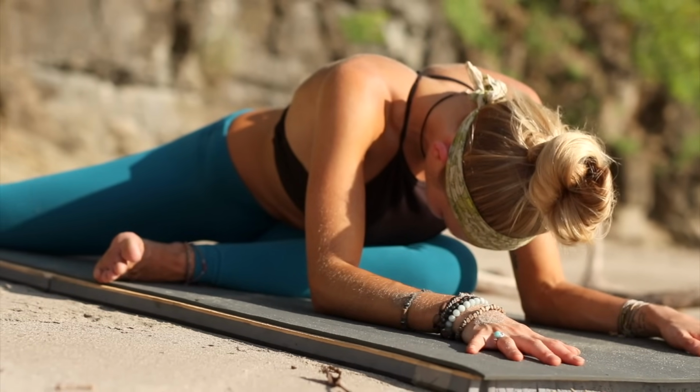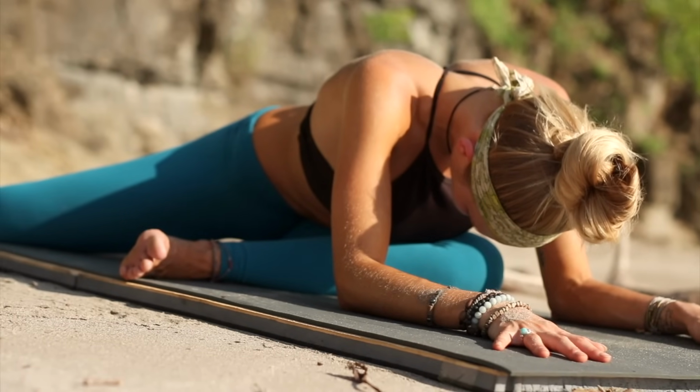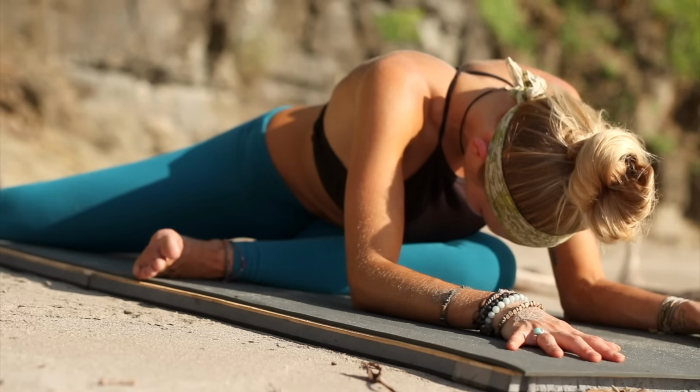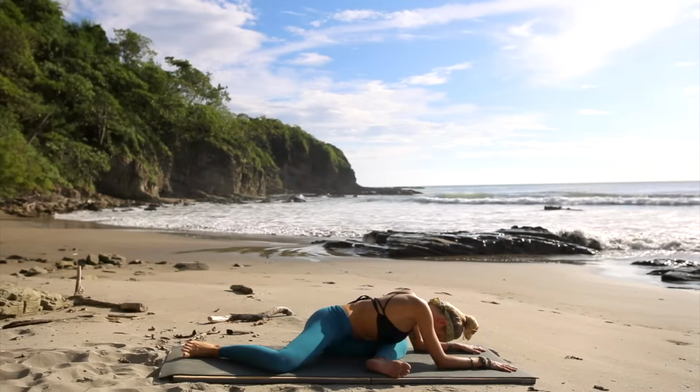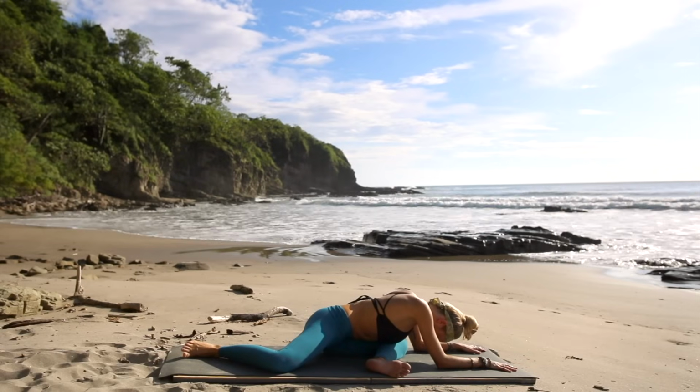Beautiful. Let's take another deep breath in into the nose. And exhale out. Begin to notice how your body started to let go a little bit deeper towards the ground, how your muscles began to release.